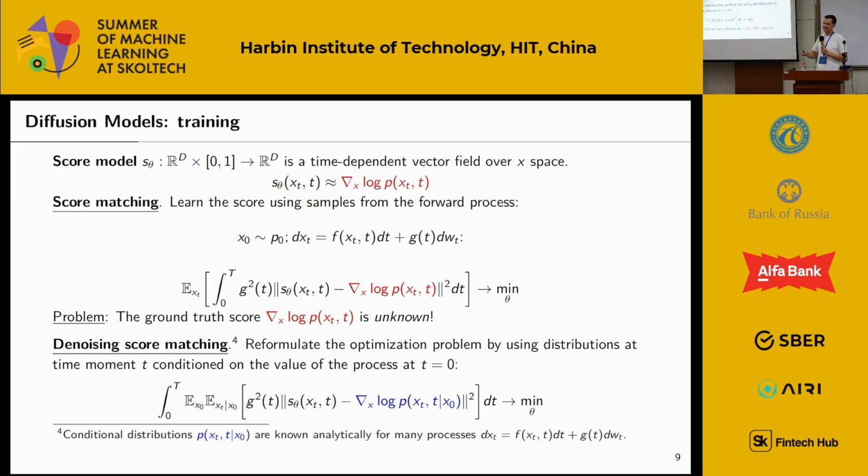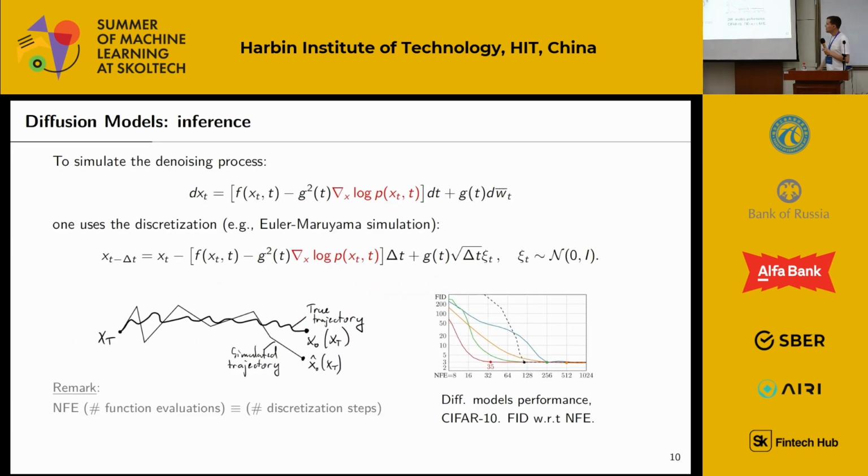which allow constructing certain regression problems like in flow matching, where the target for this regression is some conditional distribution and it is actually tractable for many different diffusion processes which are widely used nowadays. And this thing is optimized in a similar manner as in flow matching. We sample some points from the diffusion process, solve some regression problem, optimize it, and in the end we obtain an approximator for our score function, which can be used after training to generate new data during inference.